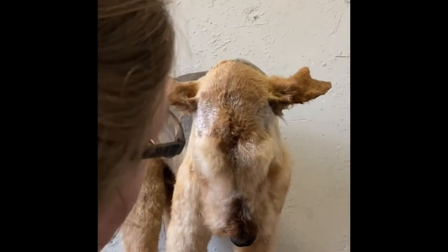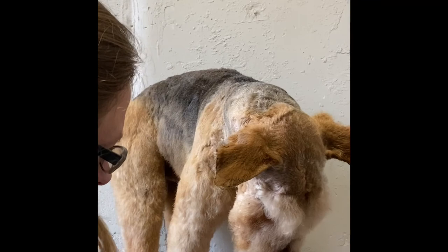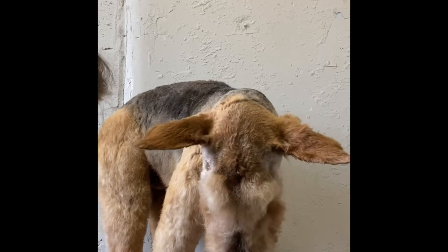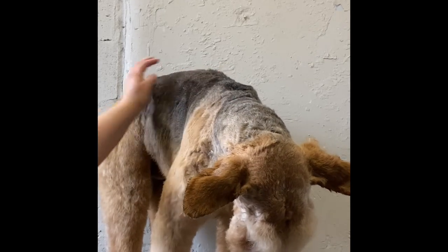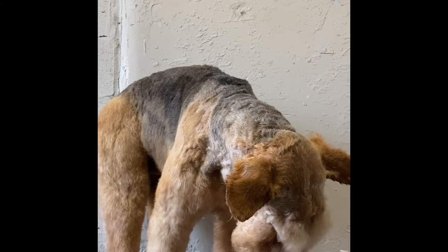And then if it needs it, you can go in with that 40 blade and kind of shape up these ears, and that about does it. That is a finished Airedale Terrier for you guys. Hopefully you enjoyed this video. And I still have another side to do. But like I said about his injury on his back leg, we're going to do that side off camera. Just so you guys don't have to see that.